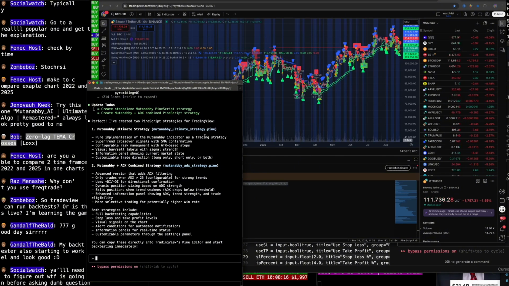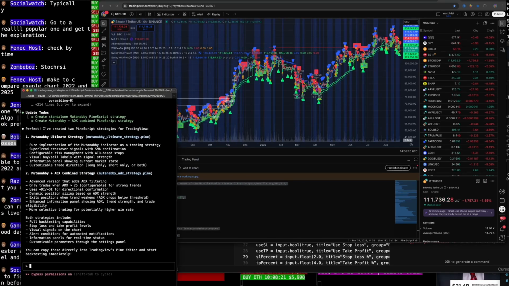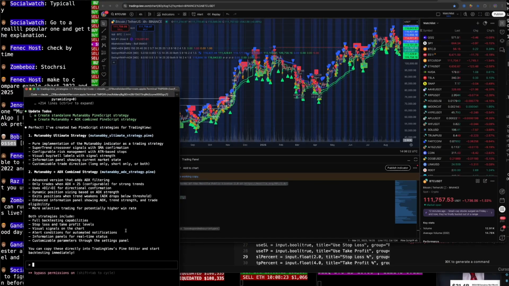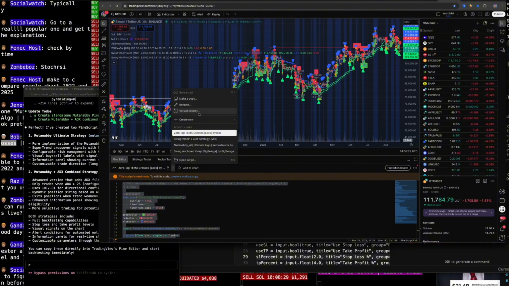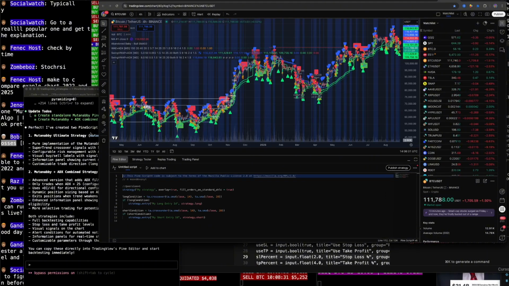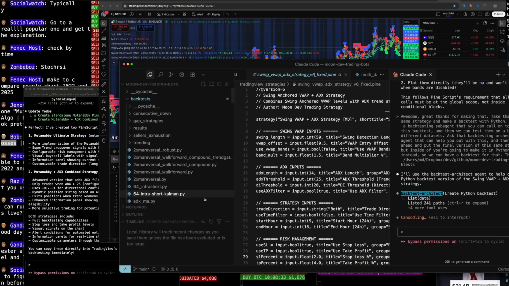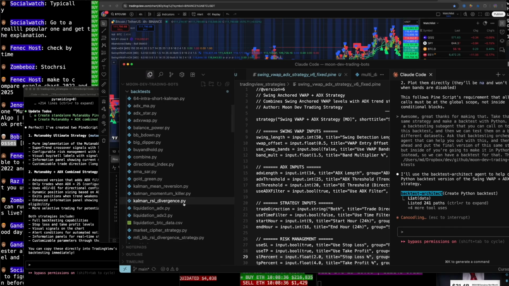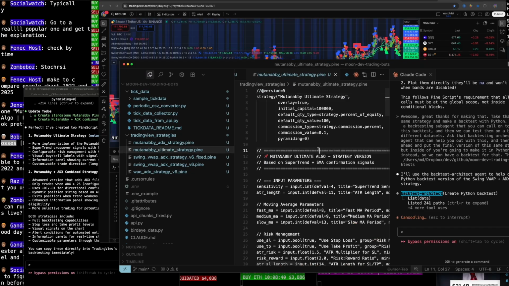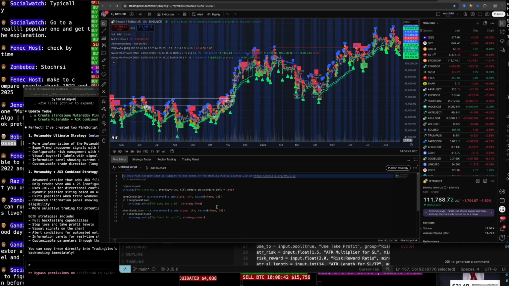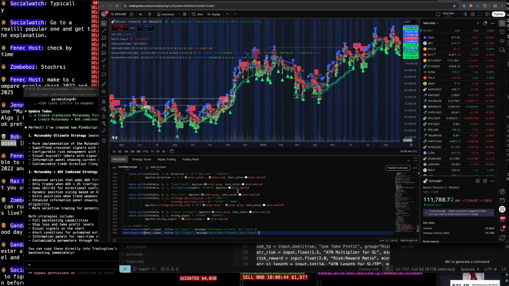But for now, I want to go ahead and test this one. So we got two strategies, right? The Motanabe ultimate strategy and then the Motanabe with the ADX. Okay, so let's go ahead and try both of these here and say create new strat. And then we can go here and find that code that she wrote. And it should be the Motanabe. Paste it in, save it.